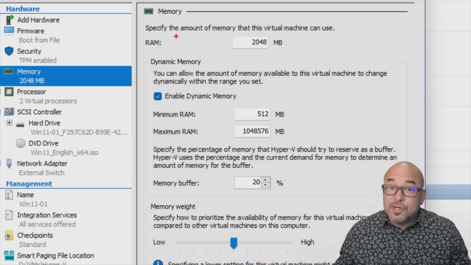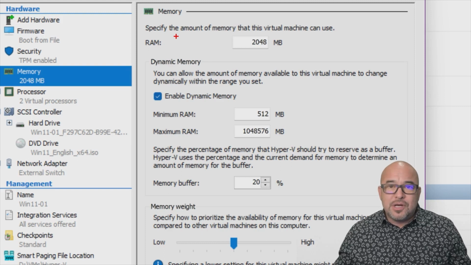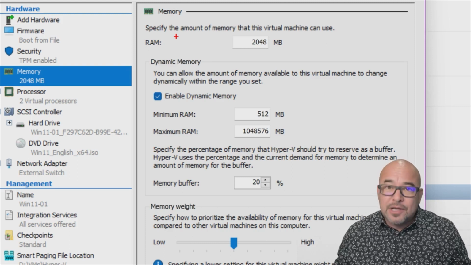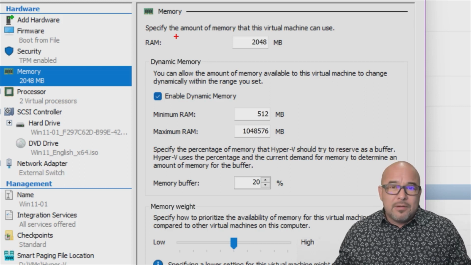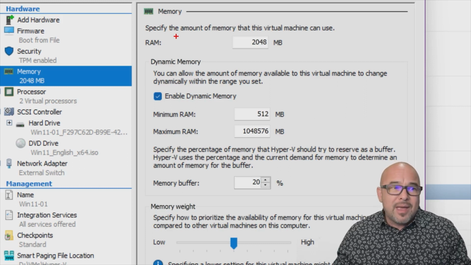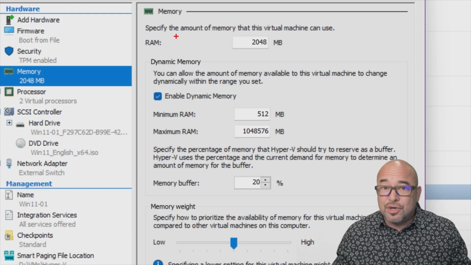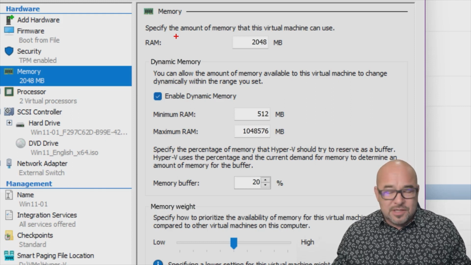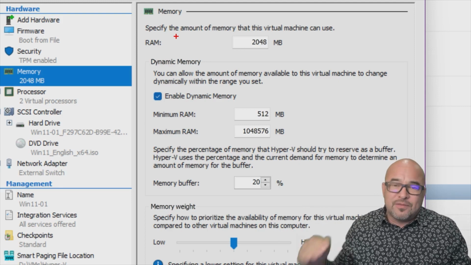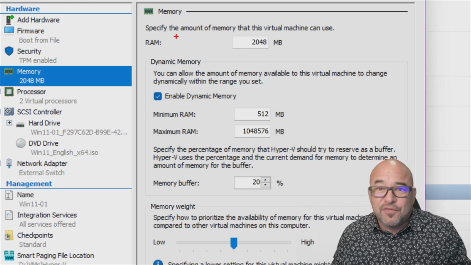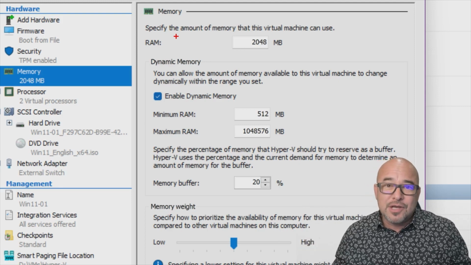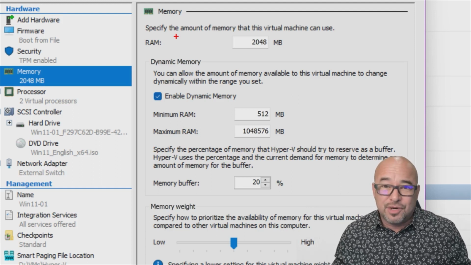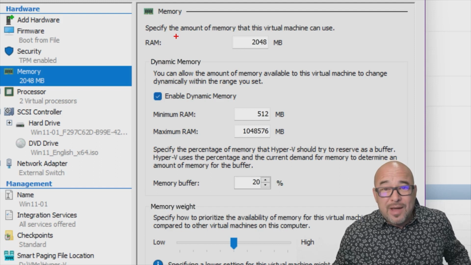Now, first of all, think about a physical machine, right? Let's say a physical machine had only 2 gigs of RAM. That's not very much these days, but let's say it had 2 gigabytes of RAM. Well, it's probably got a couple of memory modules in there, and the entire time that that machine is turned on and running and the operating system's going, it's got 2 gigabytes constantly, and it will play around with how much of that 2 gigabytes it actually needs for its operating system and applications. But you don't just rip out a memory module while the machine is powered and turned on, in most cases, right? Unless you want to have a really bad day.